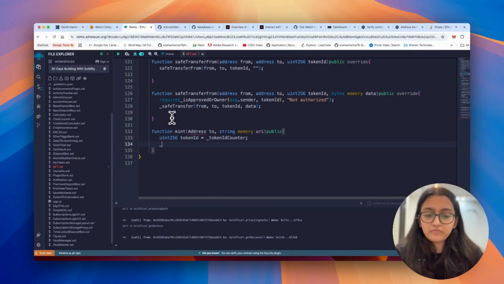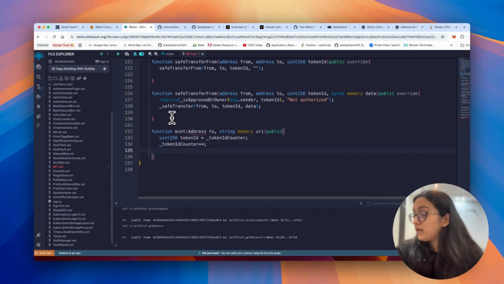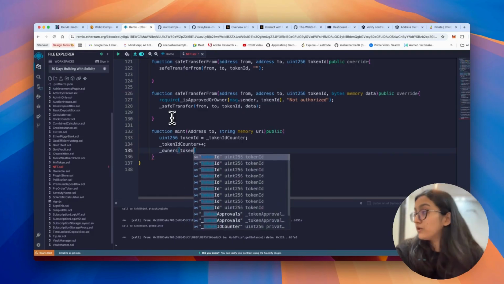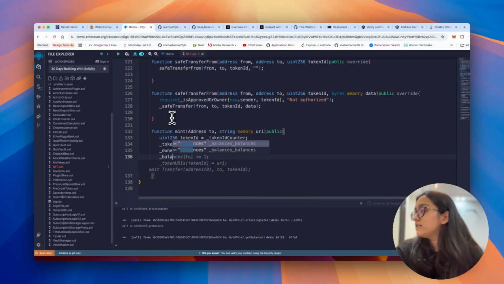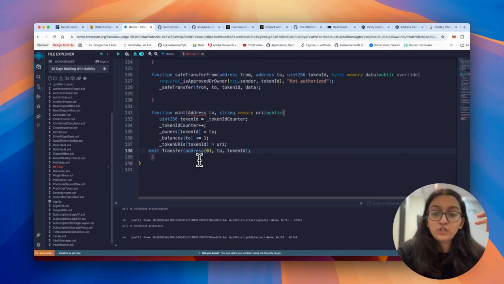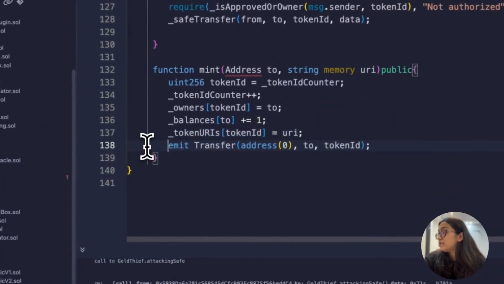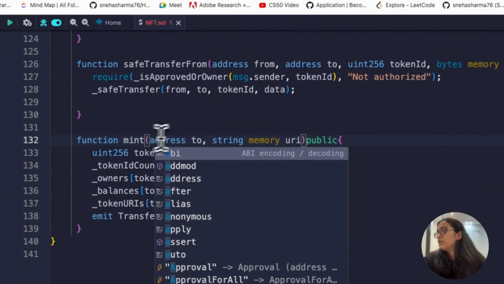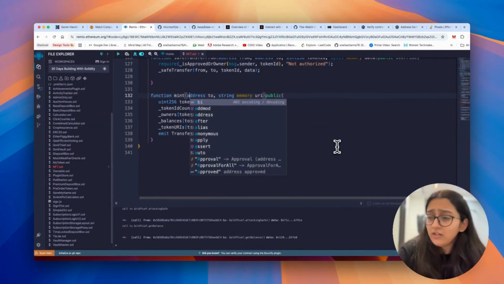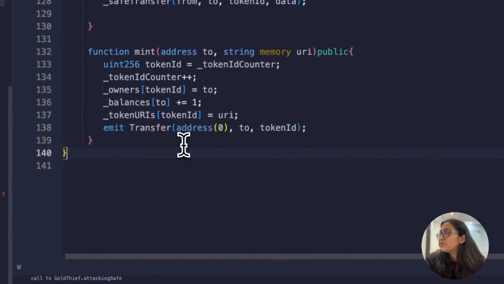So every time we mint, we increase the tokenIdCounter by plus one, then we add the owner of that particular token ID as to address, and then we say balances[to] plus equals 1, tokenURI[tokenId] is URI, and then we emit Transfer(address(0), to, tokenId). Okay, great. This is simple. It emits a Transfer with the zero address, which signals minting. That is why we're doing address 0.